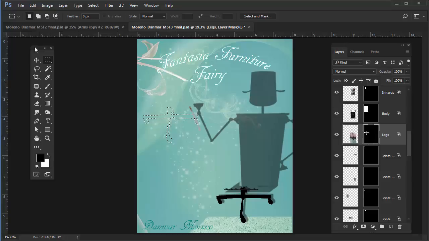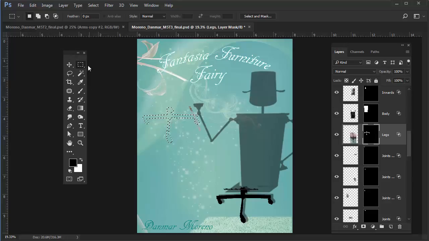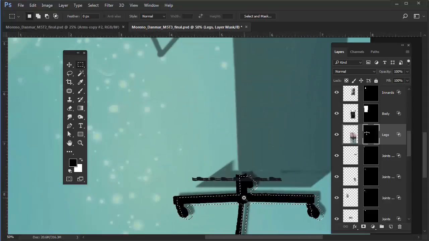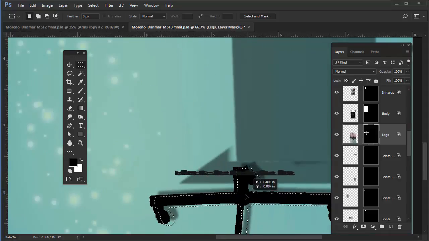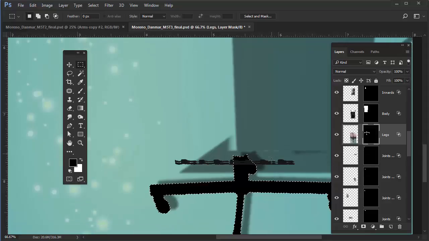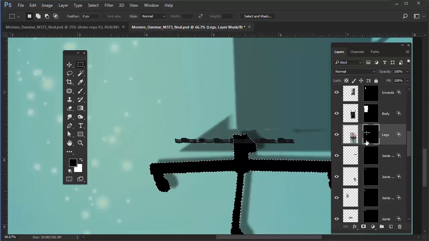So what you're going to do is make sure you're in any selection tool and move this selection on top of the image. You may have to zoom in for accuracy, and just position that selection so it's over the chair image. All right, so now with the layer mask active, you're going to fill this with white.